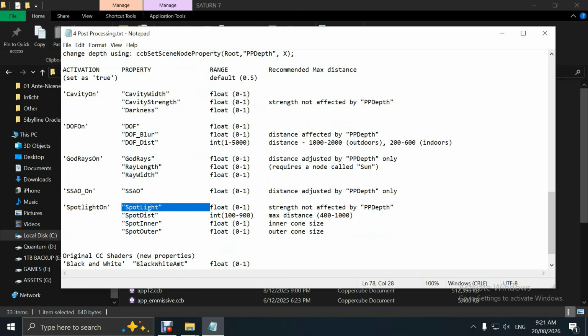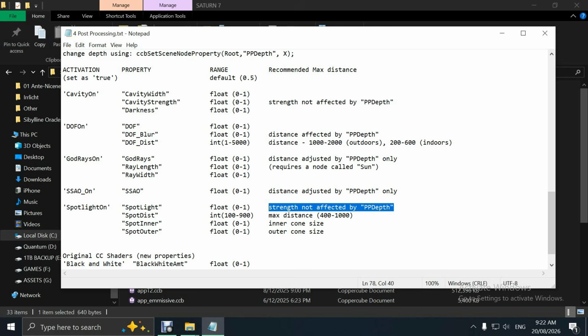Same with the spotlight. Yeah, I've got a spotlight now, an actual proper spotlight that works on all scenes, all geometry, in all situations. No one's ever been able to do that properly as yet. It's not vertex driven, it's per pixel, so that's the difference. The existing spotlight's per vertex, and if you're using large vertices, it screws up the lighting completely. That's why it causes all these sudden brightness and darkness issues. It's just terrible. Unless you want to go to the trouble of making heaps of small vertices only, then the default CopperCube spotlight will be okay. But other than that, this works way better. Spotlight, I'll show you that.